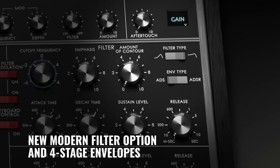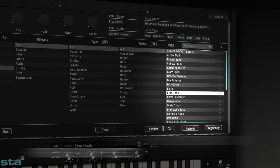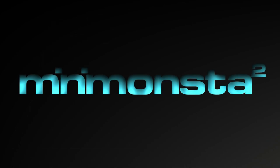There is so much you can do with this instrument, and then so many places you can put it. You can put it in, you know, underscore crime, doing ambient music, orchestral. You can double your majestic horn lines or string parts with this synth. It's brilliant, and I'm absolutely blown away. So for a first play, incredibly excited to see what else Minimonsta can do.